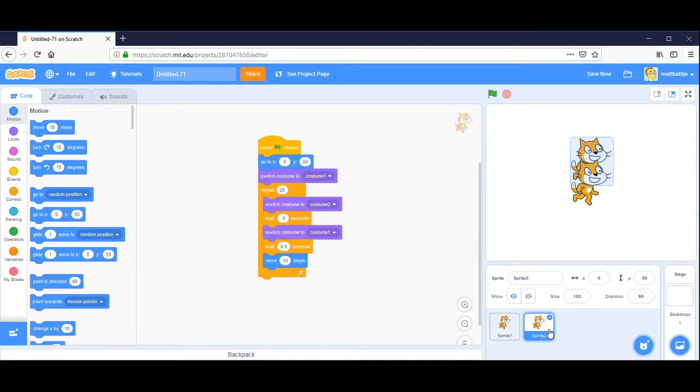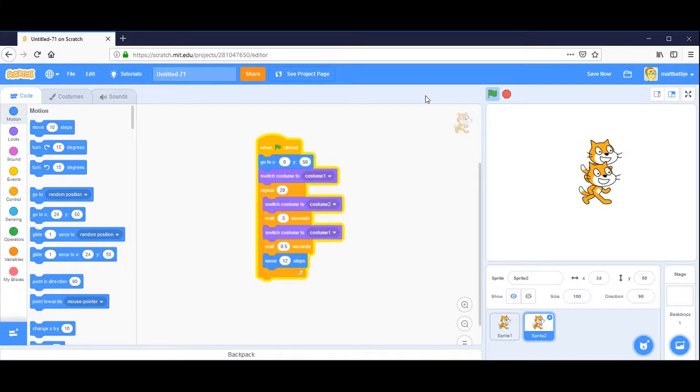The code looks different now, and because it was a duplicate, they started looking the same. But any code I change in here is going to make them a little bit different. So the other thing I'll do is I'll change Sprite 2. Instead of moving 10 steps, he's going to move 12 steps. And when I click run, he's going to run a little bit faster, and if this were a race, he would win the race. Let's click go and see what happens.